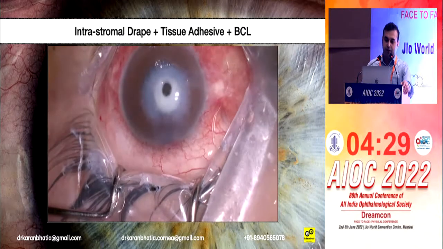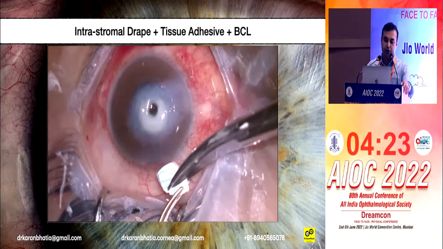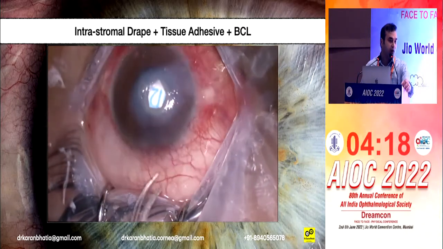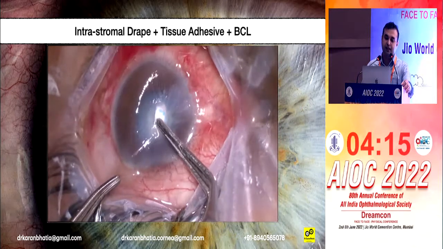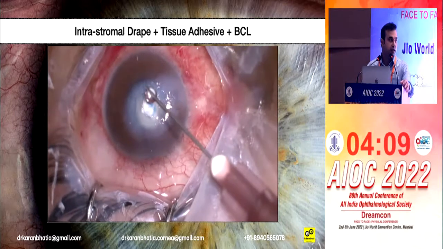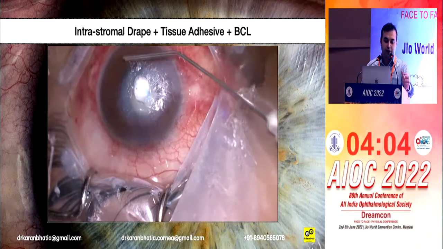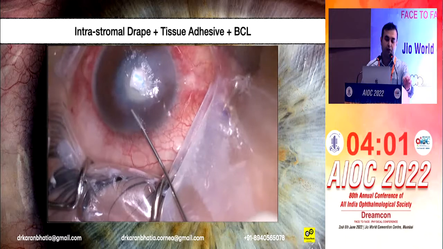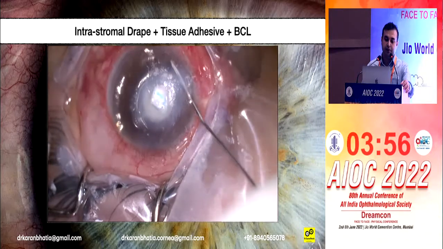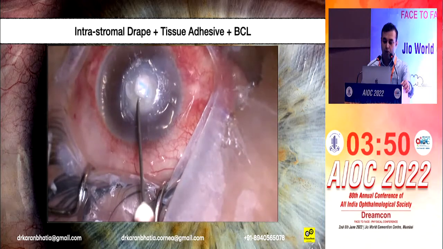This is another example. This is a very old video. You can see about a 2 mm perforation, or maybe a little bit more than that, 2 to 3 millimeters. This is the cardboard part of the drape that we have used as a temporary procedure, and then we would do a keratoplasty later by a cornea surgeon. This was put, tucked inside the corneal stroma, and then again a drop of glue was put. To help it polymerize a little bit more, you can put a little bit of saline and it polymerizes more. Then an air bubble was put inside the anterior chamber and formed. Then again a drop of glue, and then the BCL was applied.